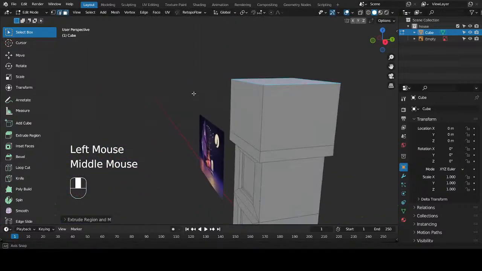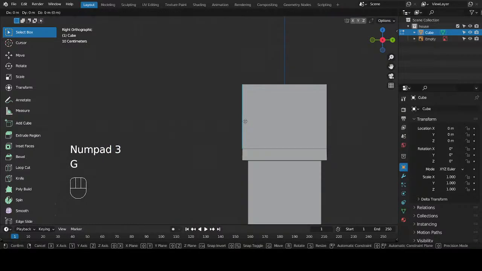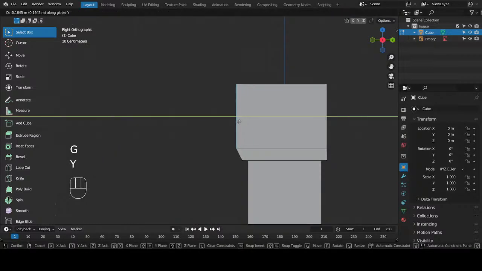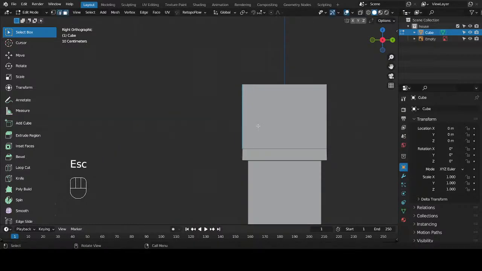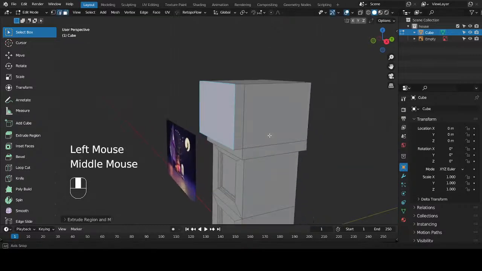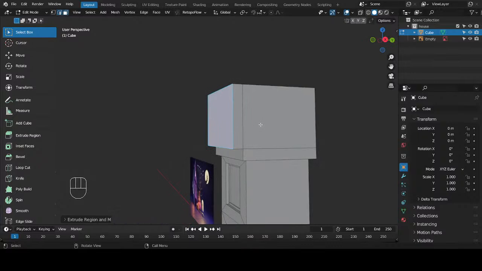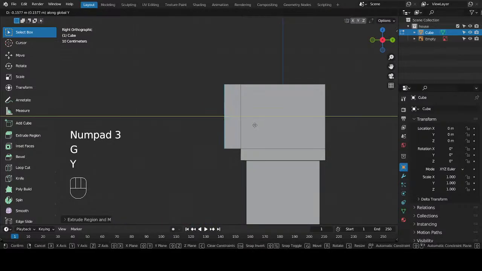Okay. Now select this face. Now hit grab, Y, extrude it along Y to extrude it somewhat like this. Hit grab.